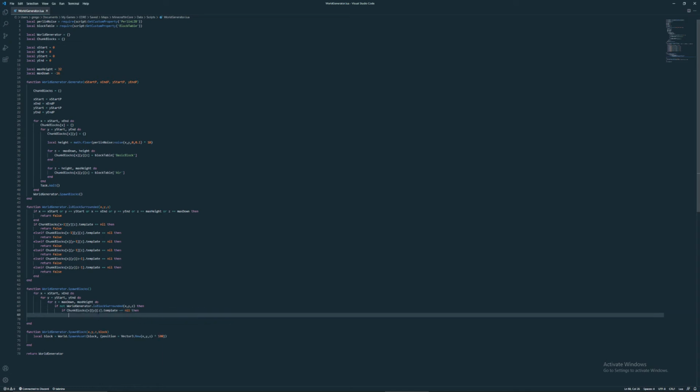Then what we can do is road dot spawn block x, y, z. I think I have a copy here, don't I? Yeah, and then let's do chunk blocks x, y, z, see our template, right?